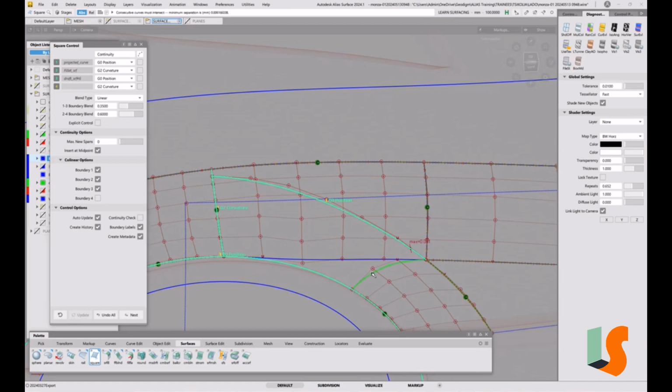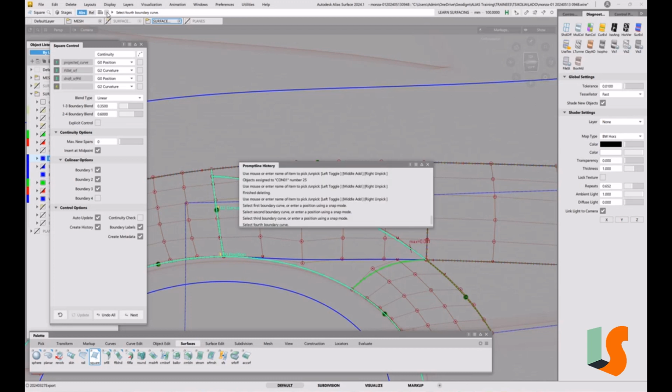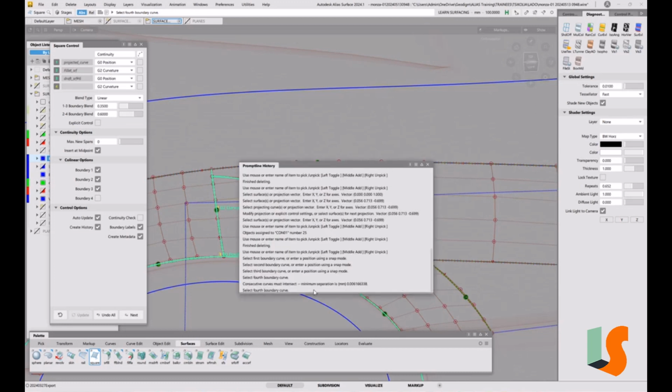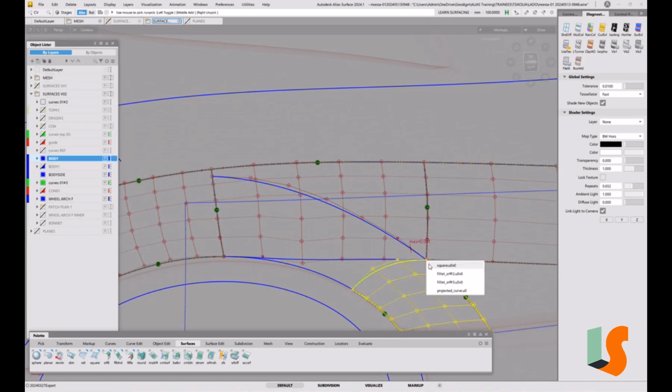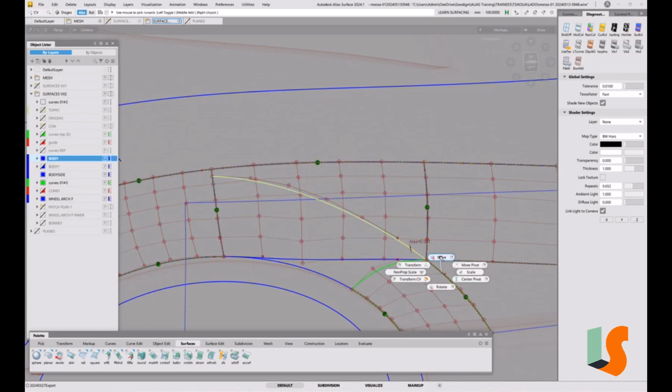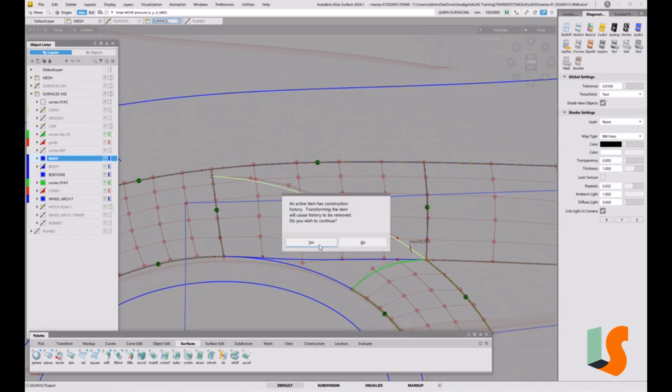Now this might be a bit weird. It says consecutive curves must intersect. I've lost the message there. If I click on the little box there, it should tell me. If I scroll down, it says minimum separation is 0.006, which is crazy, but that's what it's doing. It's saying those aren't joined up enough, and it's obviously this one here. So we can simply pick the end of that curve and make sure that it's absolutely on this surface here. I just drag it along and make sure it snaps there.